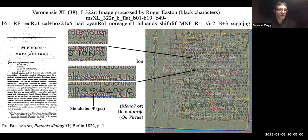On a slide, you see the title of the Minos besides its alternative title in an older edition of the dialogue. So you have here Minos or On Virtue. This way of indicating the main topic of a dialogue dates from antiquity, but was still common in the 19th century. So we do not know a priori which of the two dialogues our author is talking about here. Then we read the Greek term rhapsodous, rhapsodists, here. The letter psi has a strange form because this copy was made at the very end of the bilingual ancient world, and the shape of this Greek letter indicates that the copyist had no real command of Greek. So he copied Greek letters in his model, but he didn't understand them.